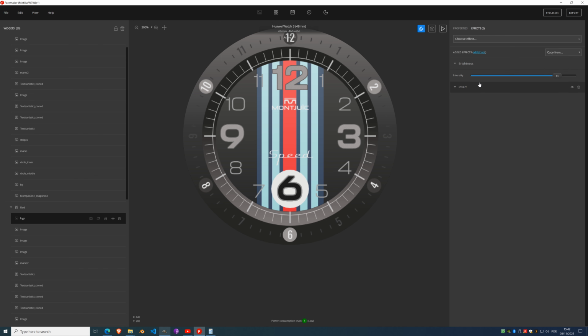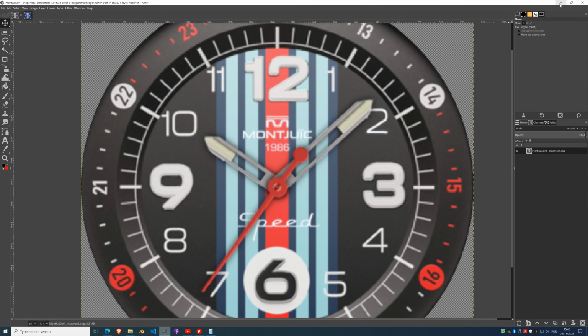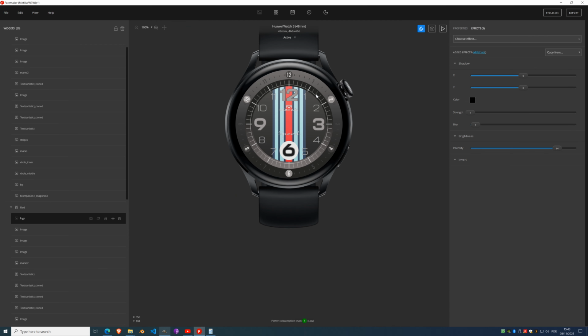And it's not standing out. I believe I have to add a shadow effect also. So let's do that. Increase the strength. Oh, this is way too much. Okay, why does it look so different? Well, it doesn't. I guess it doesn't. Well, okay, I'll keep it this way.